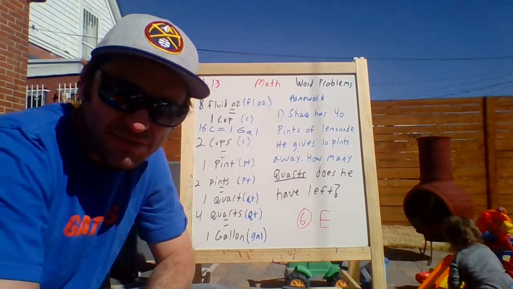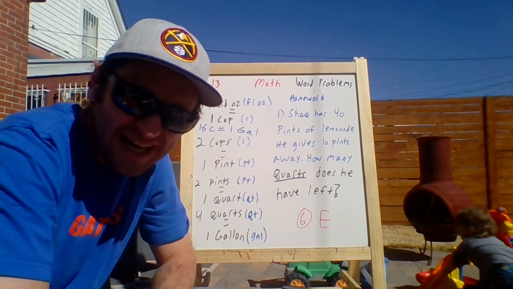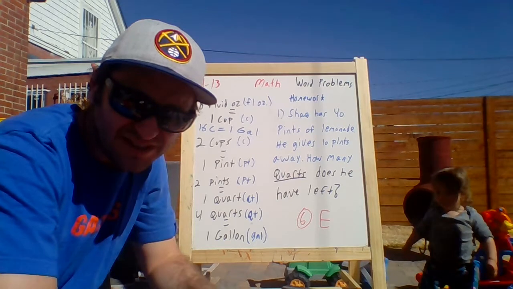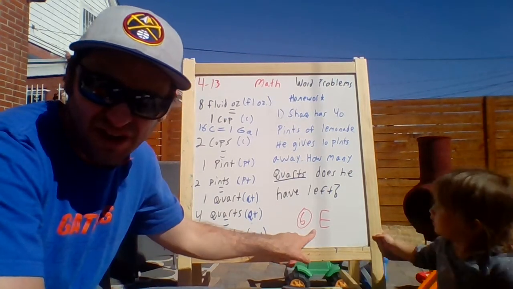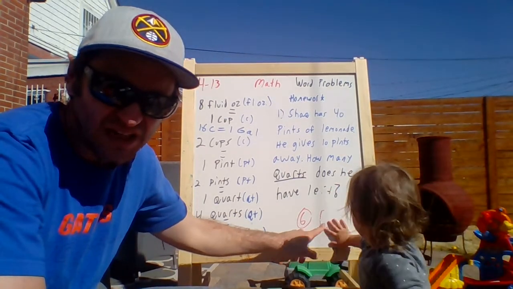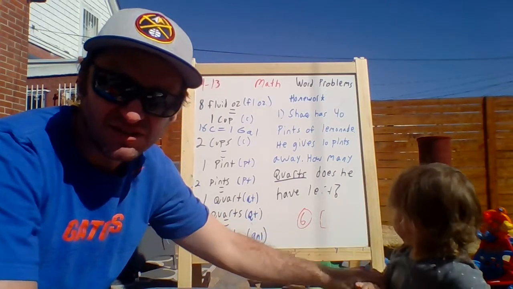All right, I'm going to leave you with this word problem. You may also see that your 6th secret letter is the letter E, unless this monster comes and destroys it.